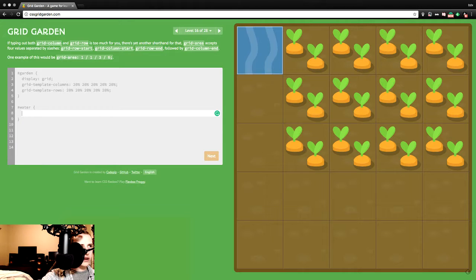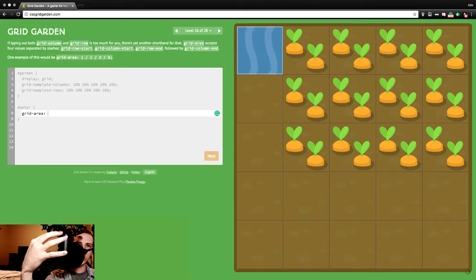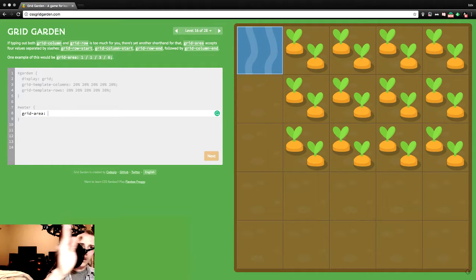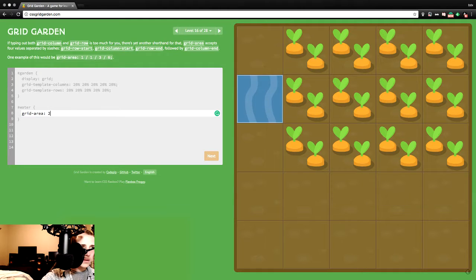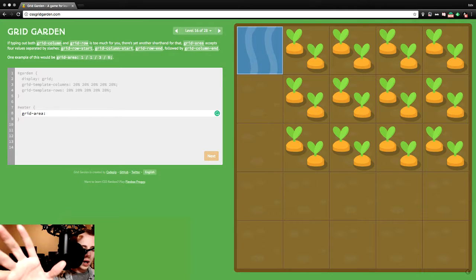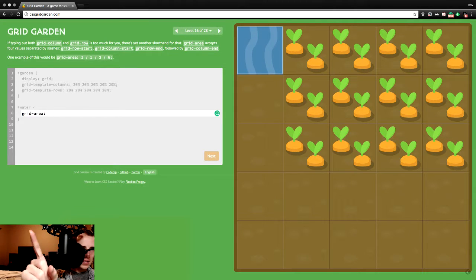Grid area. Now it's row first. It should totally be column first. But row first, so row 2.